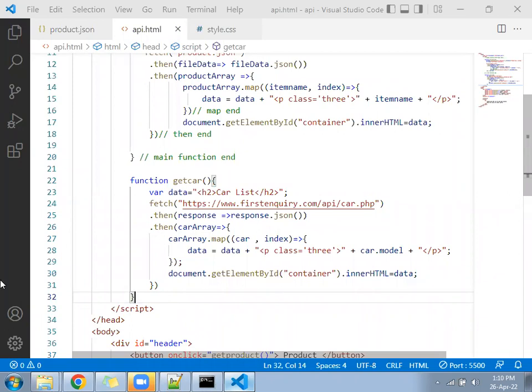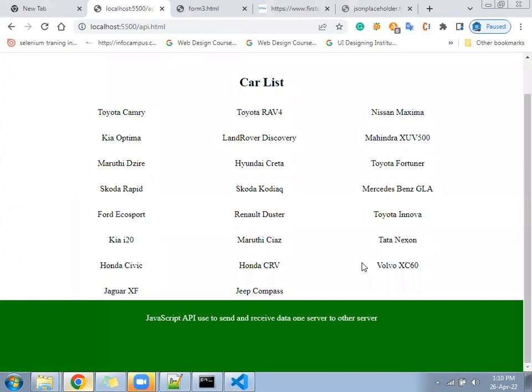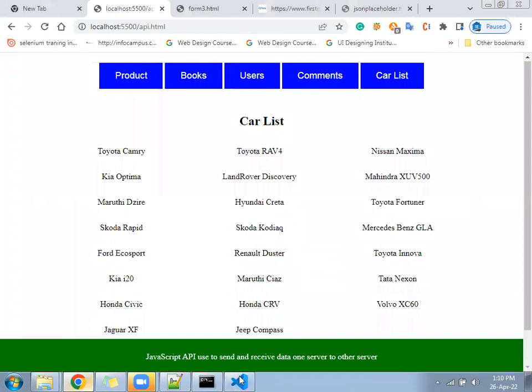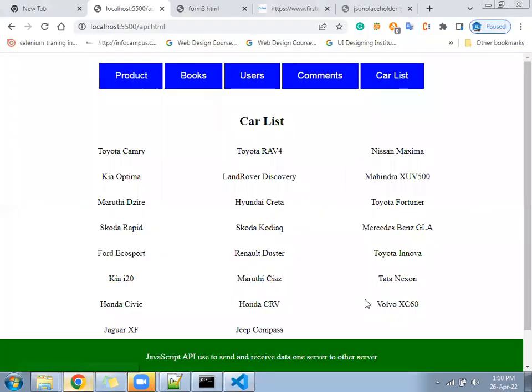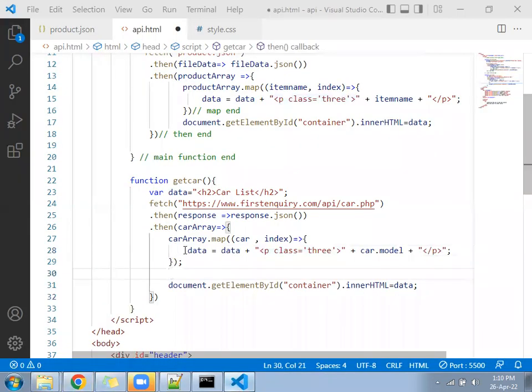Okay, so cars are coming. In cars, some more data is also there. Okay, see the problem, why it is coming as overlapping, because you have written the float left. When you write the float left, normally overlapping will happen. Solution we have here at last. Write one more paragraph in the last. There you write a clear.